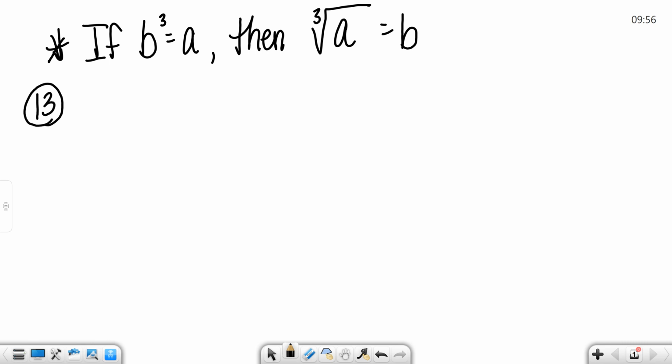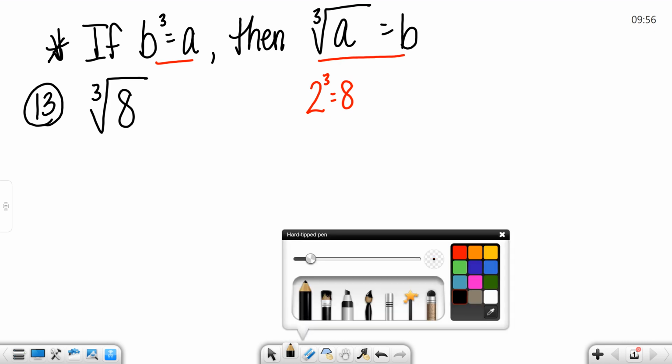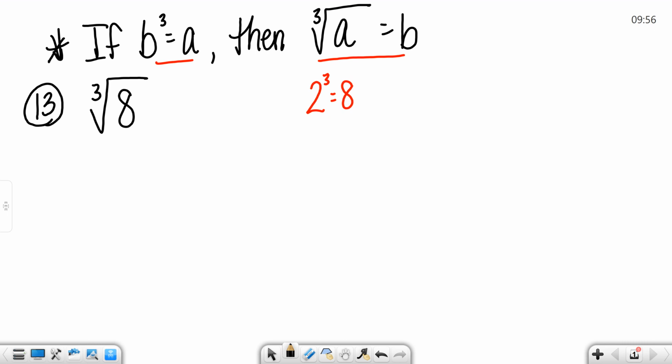Okay, so I'll write the one that I just said, the cube root of 8. Well, I'm going to write over off to the side just so that we can see it. I know that 2 cubed is 8. So if I use this little rule, then I know I can take the cube root of 8 and I will get that number b over there. So the cube root of 8 is 2. Looking for some number, when you multiply it by itself 3 times, you get 8.